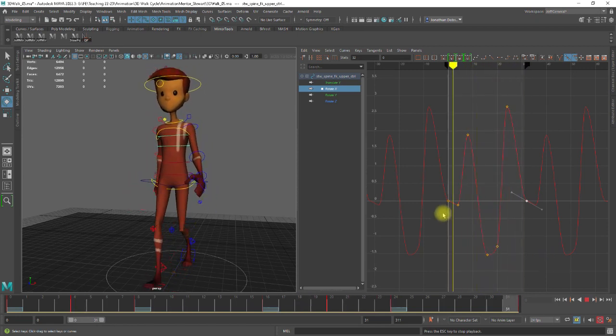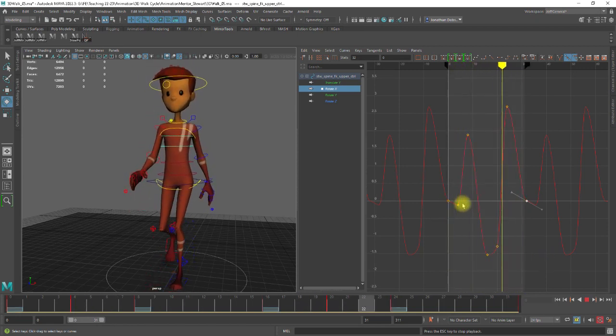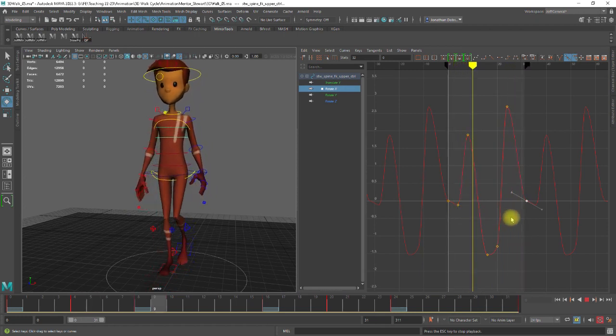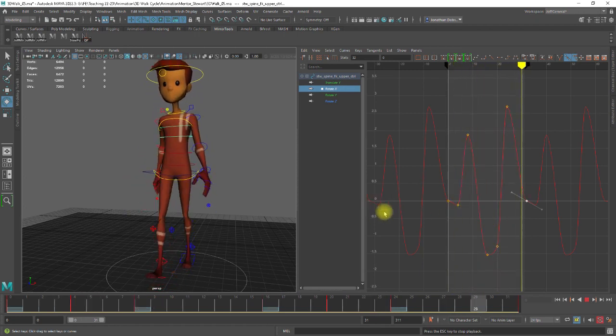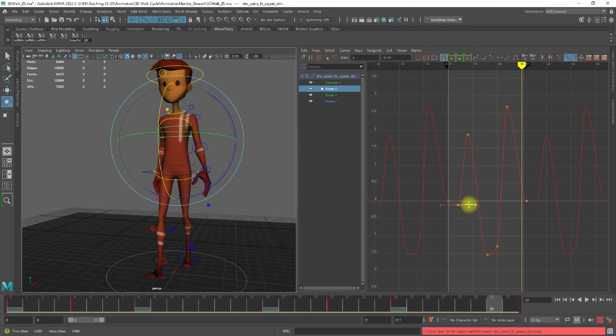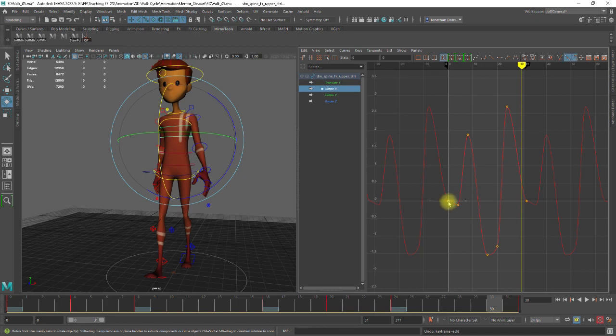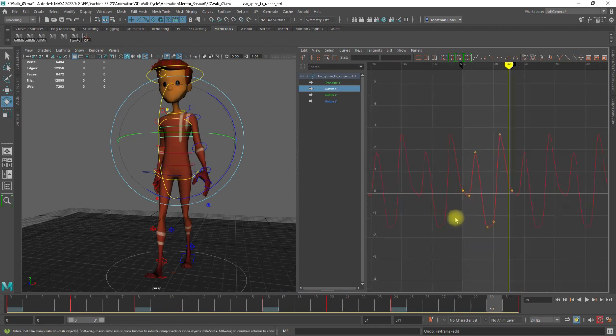Again, it's quite subtle, but we just don't want to see a flat line unless you definitely know that something's stopped moving. Just look at the little cycle point there. That's not quite right. So let's just drag. Don't want it to be a flat plateau. I'm going to grab these two actually. I'm just going to move these up a little bit. And let's just drag that one as well. That's a little bit better.